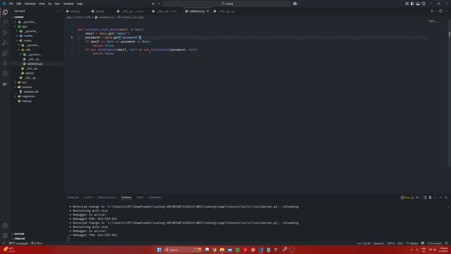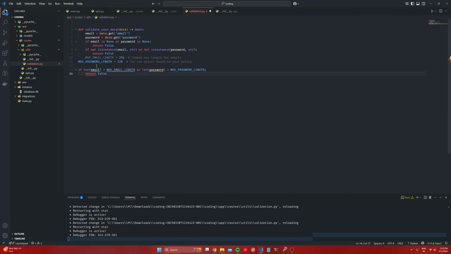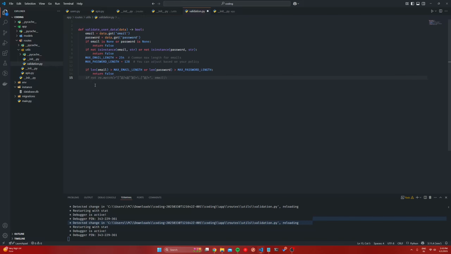Okay, so now I have changed my code slightly. You can see I have added a couple of statements here. These are the set of validations I have added. Let me add some more. Let me add a max number of characters that we can send for these fields. So for email, I have set it to 254, and for password, I have kept 128. All these conditions will simply fail our check. Else, we will simply return true. That means if these conditions are not met, then our validation is successful.